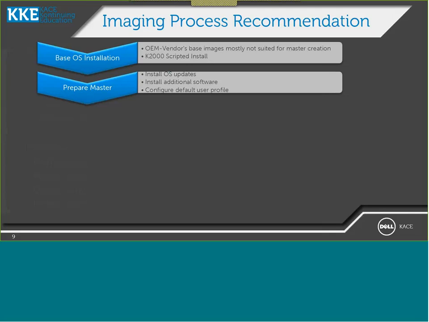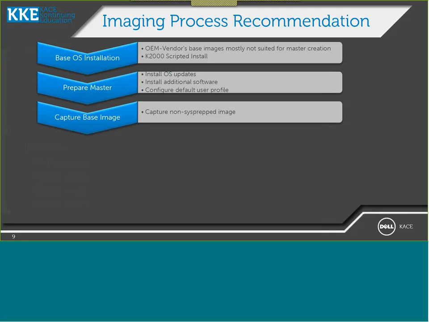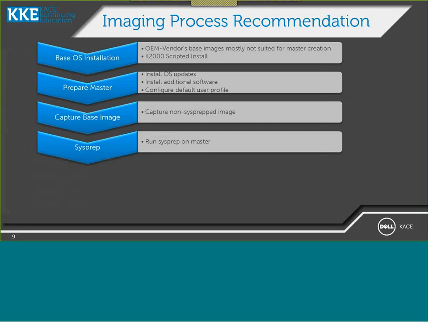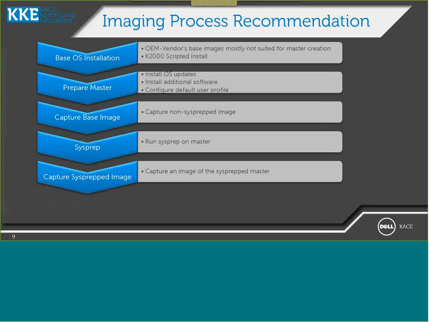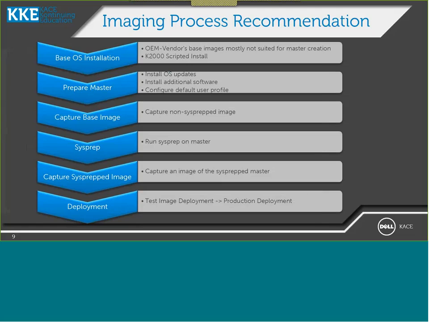Then you prepare the master: you install drivers, probably operating system updates, additional software, and configure your user profile to make it ready for the capture process. Now we recommend to capture a non-sysprepped image. Why? We'll get to that later. Then we do the sysprep. Sysprep prepares the machine for mass deployment, and then we'll capture the sysprepped image. Once we've captured it, we test the deployment, and then we can go into production.